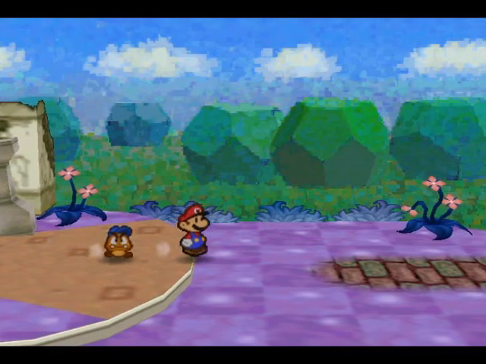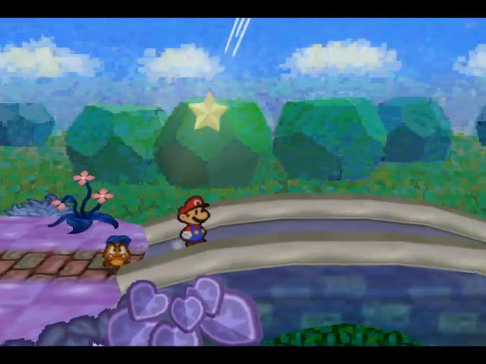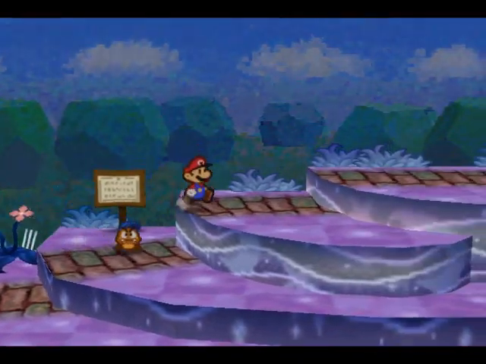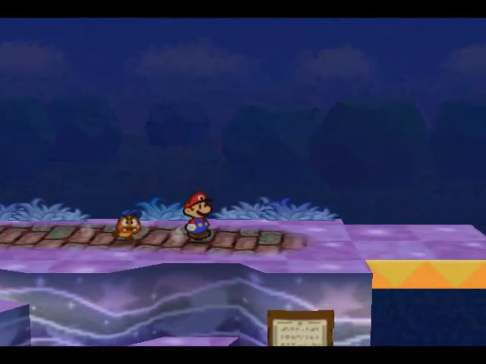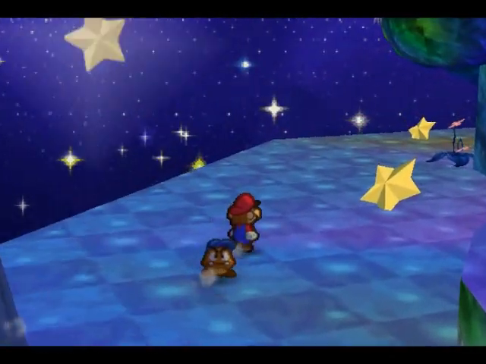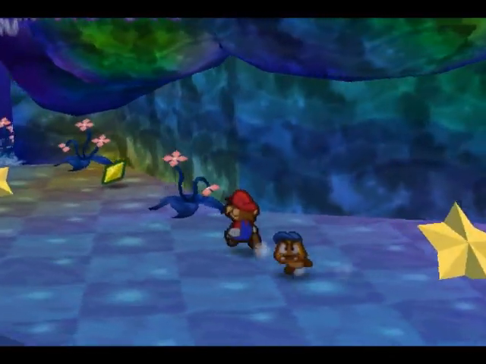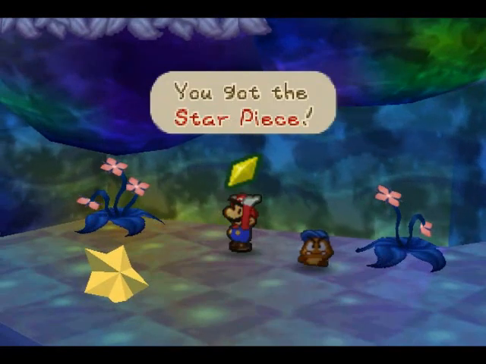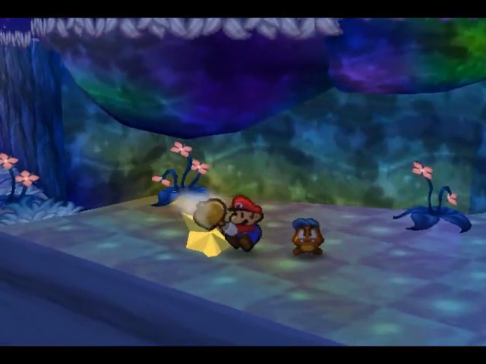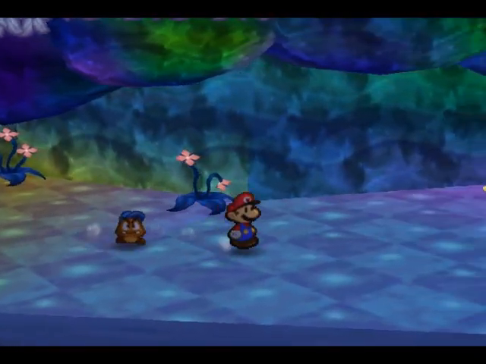And we're seeming to be going into Shooting Star Summit. Yep, we're in the Shooting Star Summit, as we see that the music changes and the scenery's changing as well, along with the falling stars. And around here is a little Lucky Star Piece. We could have mined these out of there for more star pieces, but that doesn't really seem to work.